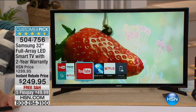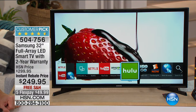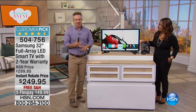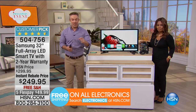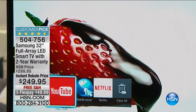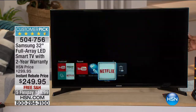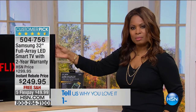When you add the element that it's not only a beautiful picture but also smart and does so much more than your standard television, this becomes a 32-inch almost tablet — or even a 32-inch computer monitor. At $249 for a 32-inch high-definition, number-one name-brand computer monitor, you're golden even if it's just for that. When you add that it's smart and fast, with all those options, you're really going to benefit in any room, anywhere in the house. I'm encouraging you to glance over some of the reviews and see what other customers have written.